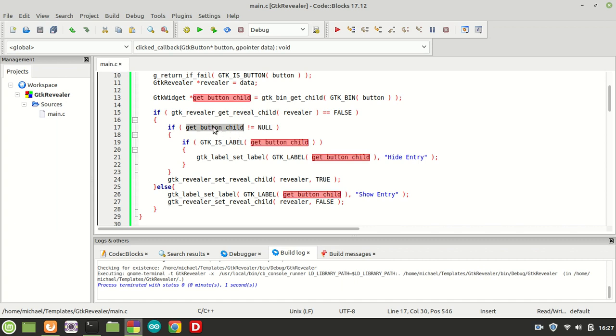So we are checking against null because we know that it's not null, it has something inside it. To not try to set the label on something which you don't know what it is, we are checking it against GTK label, and because it is, now we can of course call GTK label set label.